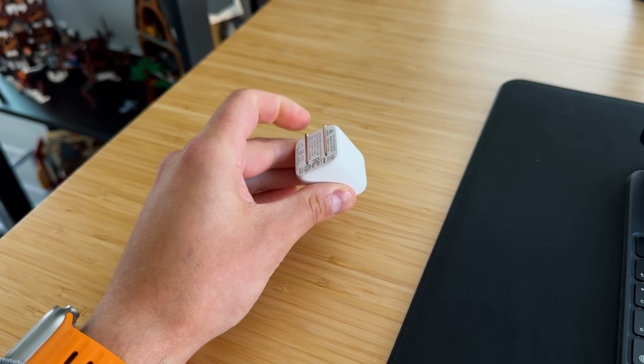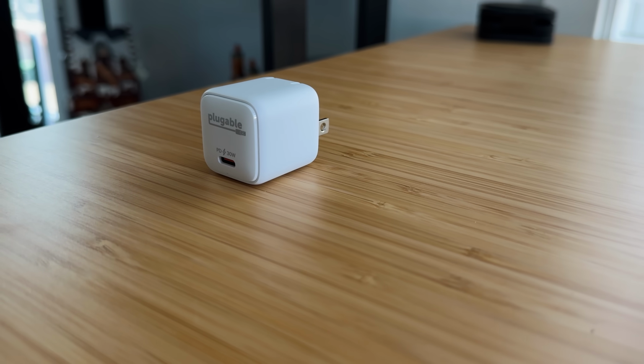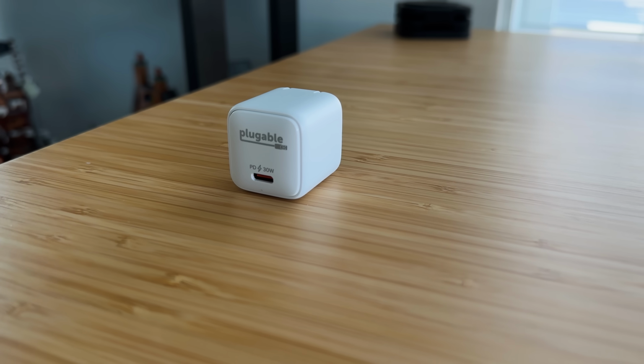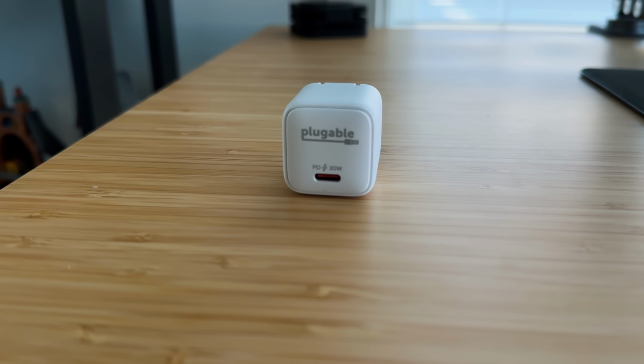And again, since I now have an iPhone 15 Pro Max, my iPad and everything else charges via USB-C. I now only need one brick and one cable to charge all of my devices, which is a beautiful thing to have finally. And then last but not least, we have the iPad itself and everything that goes with that.